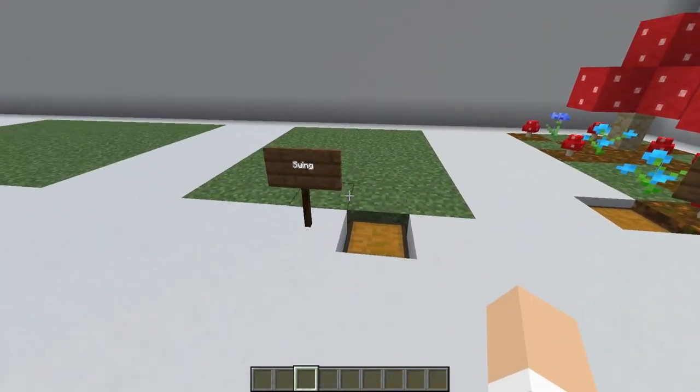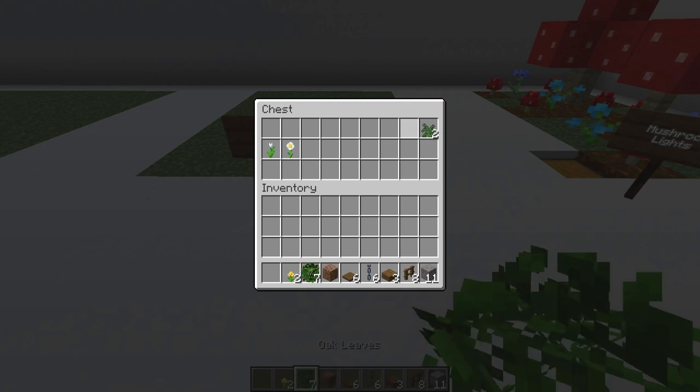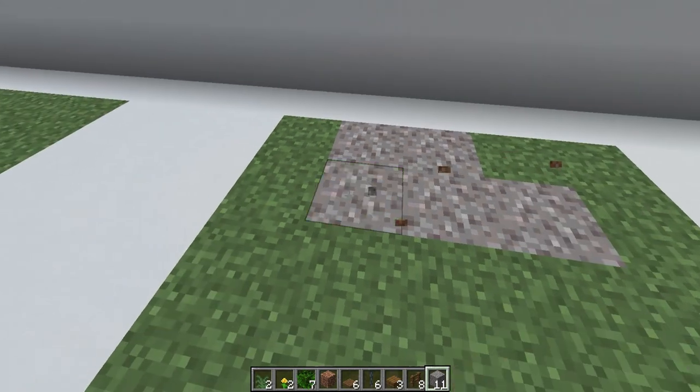To create this swing, you'll need 11 gravel, 8 spruce fences, 3 spruce slabs, 6 chains, 6 spruce trapdoors, rooted dirt, 7 oak leaves, and then some greenery. I'm using yellows, whites, and greens for this build. We'll start with the gravel as this adds a nice backing for the swing.